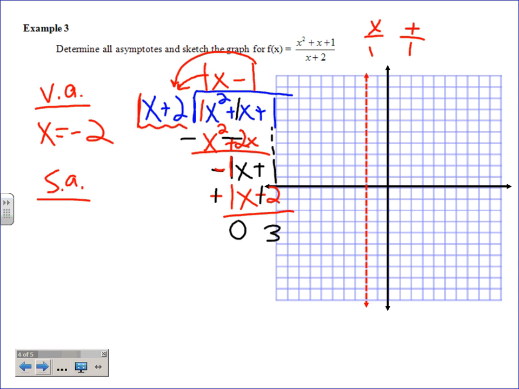Because that 3 is negligible. Because really it's remainder 3 over x plus 2, right? And that thing, who cares, all right? Because as x gets big, that thing's done anyways, so it doesn't matter. That thing's toast. So your slant is y equals x minus 1. Very good. Once again, I'm hoping that you are to the point where you can graph these lines quickly.